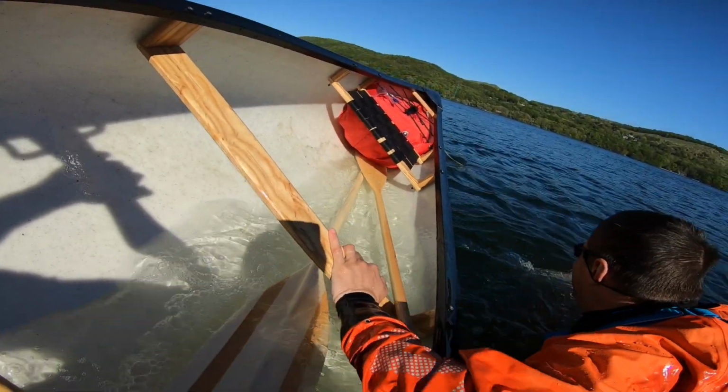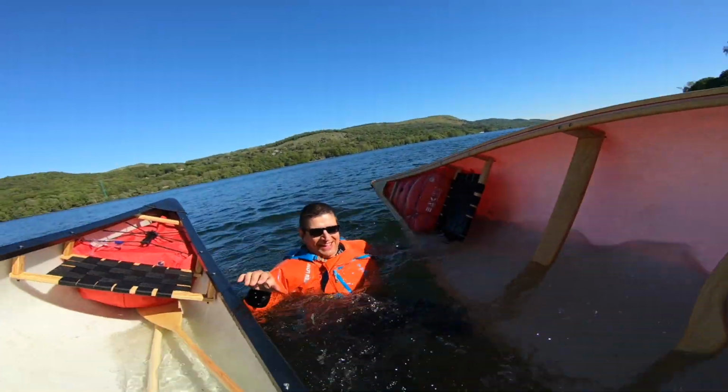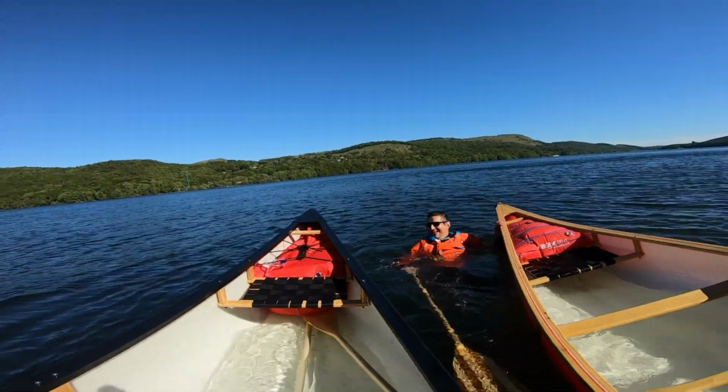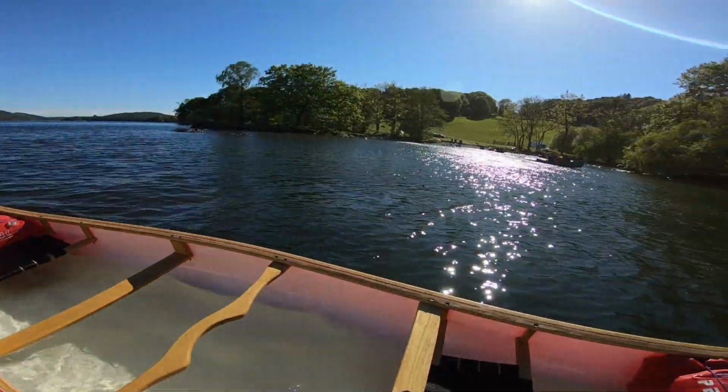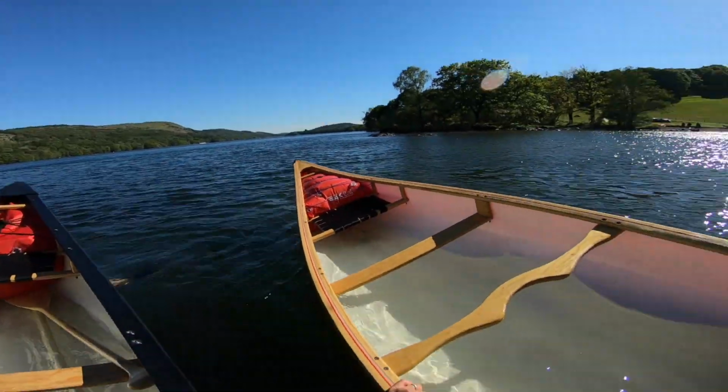We're going to need a double rescue, let go by in a minute. Okay. That's it, hold on. Now we'll do a proper rescue. Okay, let's come round to the back of mine again. Come round to the back of mine. It's all for the camera. Keep going round the back of mine, I'll do it again.